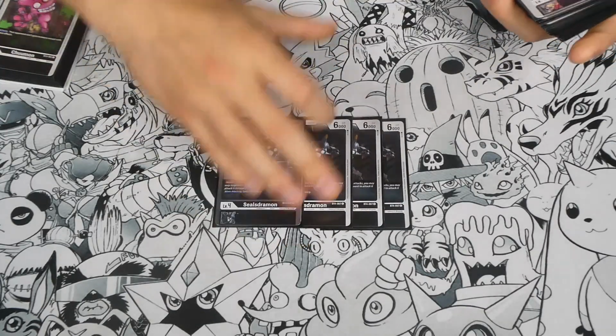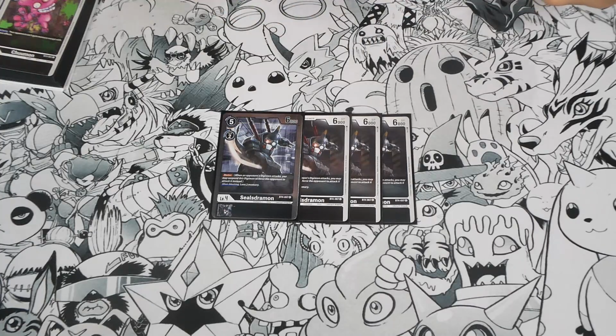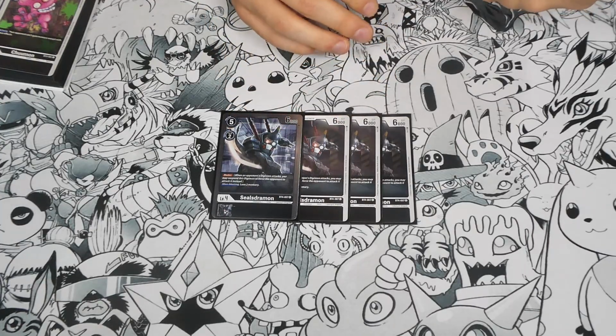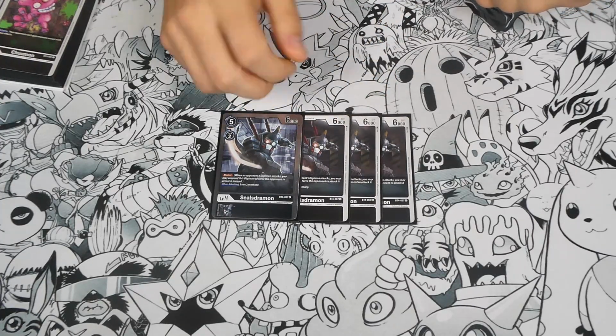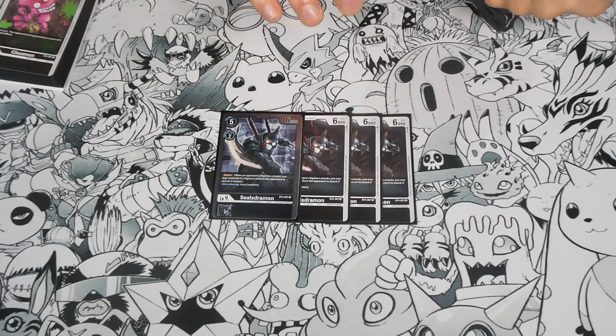Now we're going to go ahead and have 4 of the Sealsdramon here. Now, in a lot of other D-Brigade lists, I usually say I don't like playing the 4 Sealsdramon as much because you normally want to be going aggressive and attacking, but since this is a security style list, the Sealsdramons are absolutely insane in this list.